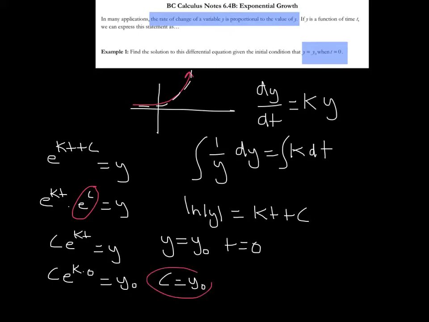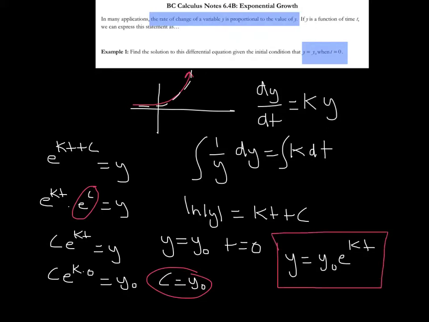Okay, so now if we go back and plug that in as we've been doing all along, we get a final answer of y equals, we're not going to write c, we're going to write y0 e to the kt. And that right there is the basic solution to an exponential equation. You've seen this before in other classes. This right here is going to be your initial value, and this is going to be your constant of growth. If it's negative, it's going to be a decay. If it's positive, it's going to be a growth, and that's going to be the solution to that differential equation.